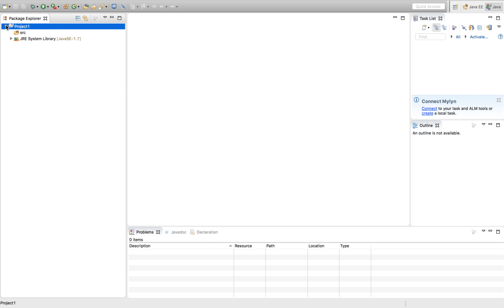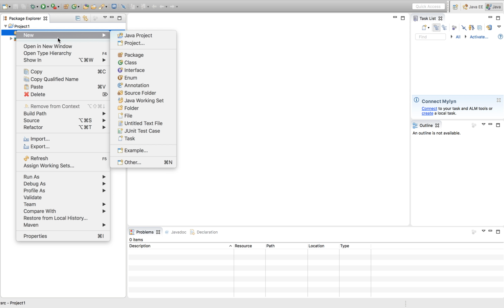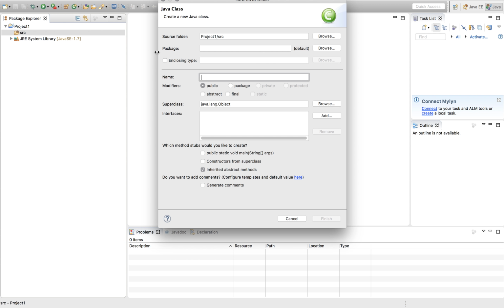So once you've created a project, you're going to create a class. Java is an object-oriented programming language, so you have different classes and objects. Each of those objects has its own attributes and variables, and different data is transferred to other objects for them to interact. It's also good for reusability.